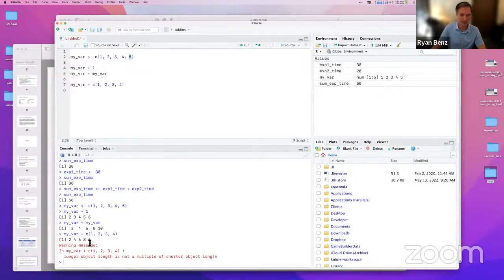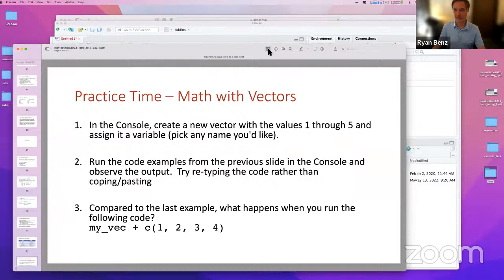So that's weird. It wrapped back on itself. You could probably see that this can be a dangerous thing to do, and something that you probably shouldn't do unless you have a very specific and advanced need and understand what you're doing. Okay, so that's that example. Look for these warning messages. They can be helpful when you're doing things that might be dangerous. Okay, any questions there?